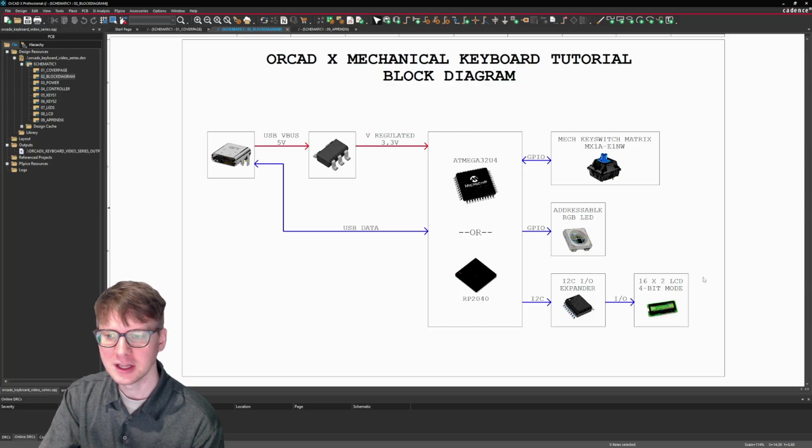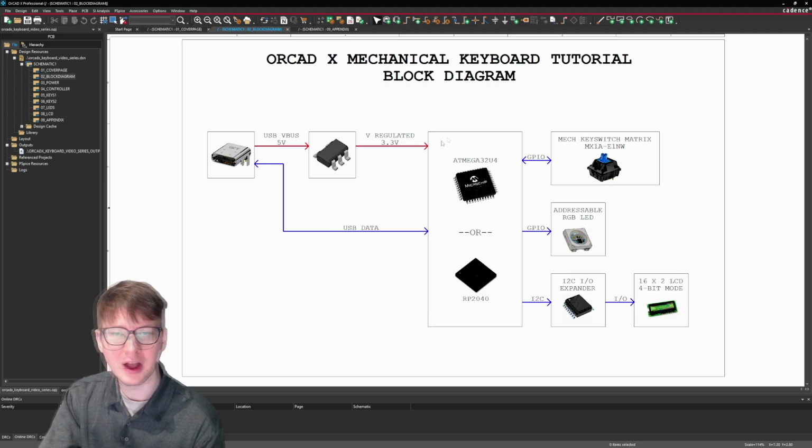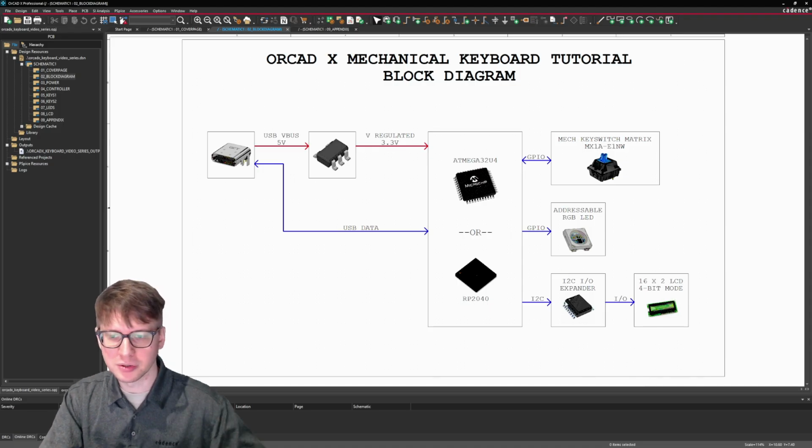And then finally, we're going to have this 16x2 LCD module. However, because of the limited number of I/O on these microcontrollers, we're going to use an I2C expander. I2C, if you're not familiar, is actually a two-wire interface, right? So you have your SDA and SCL, which is the data and the clock lines. And this is going to allow us to expand our I/O so that we can have a 4-bit data mode coming into this LCD so that we can change the display on the LCD to show the numbers.